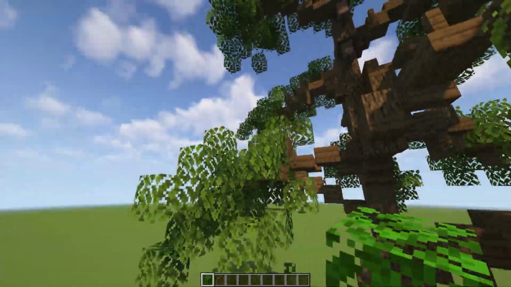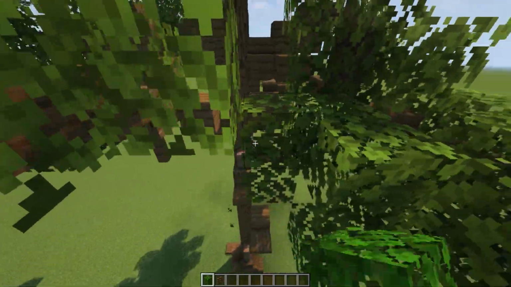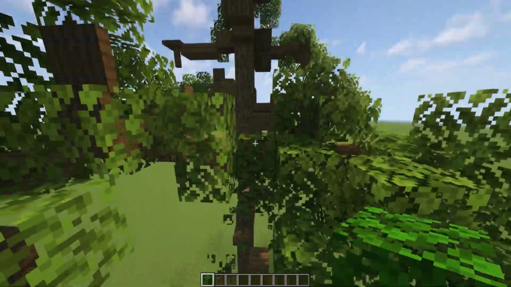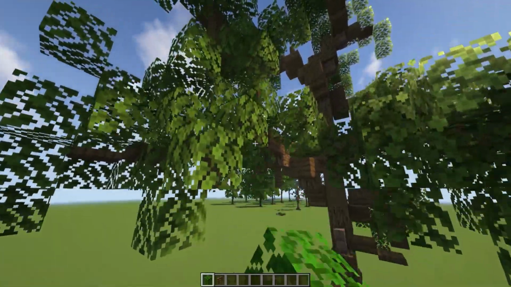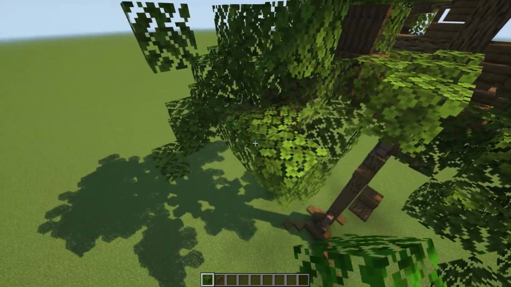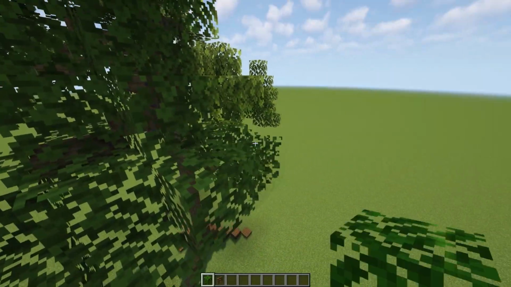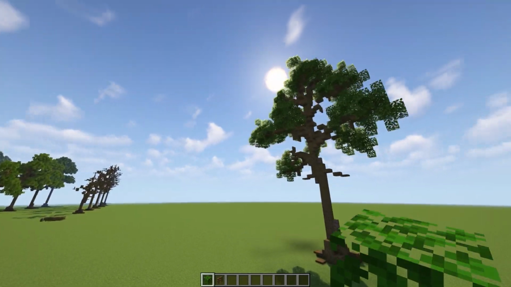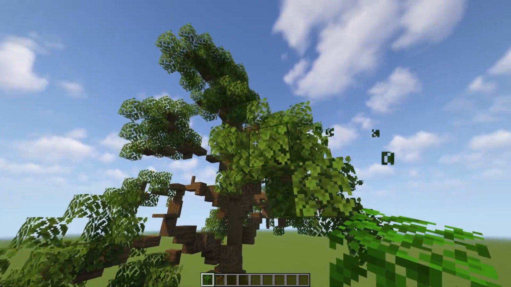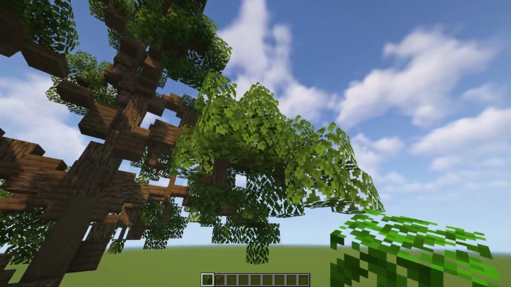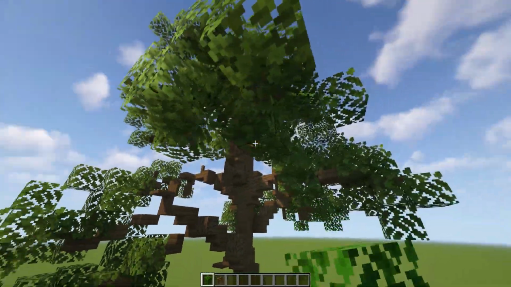Also, at this point, you have to start thinking about the branches that are right next to it. You can start joining it in areas so that it's not so much of an individual branch, but it starts feeling like a cohesive tree. So that is the next step here as your branches get bigger and bigger and the leaves get fuller. And just like when we were doing the trunk, just make sure to keep flying around and making sure that the shape looks good from all directions, adding leaves here a little, there a little, until you're happy with what you see on all of the branches.